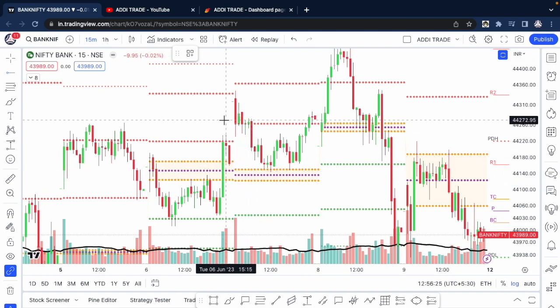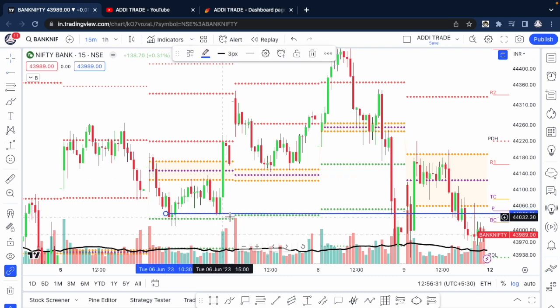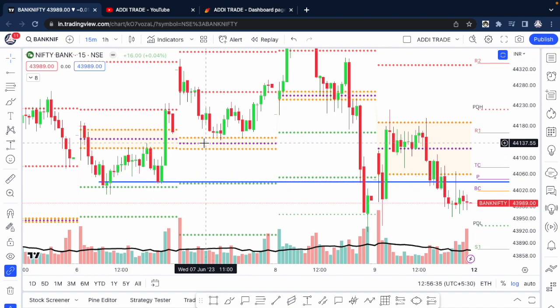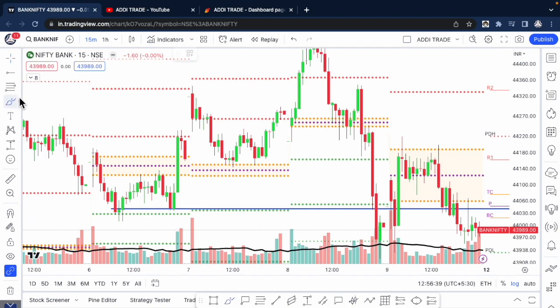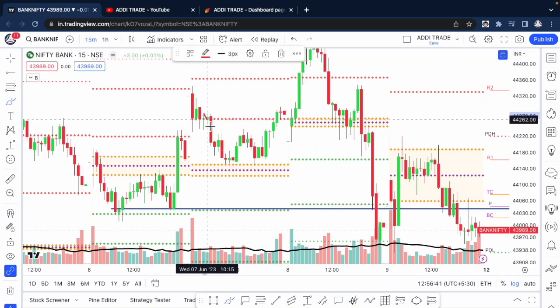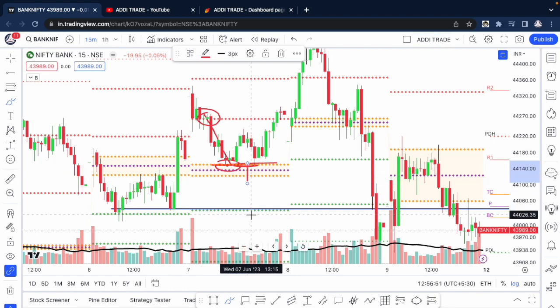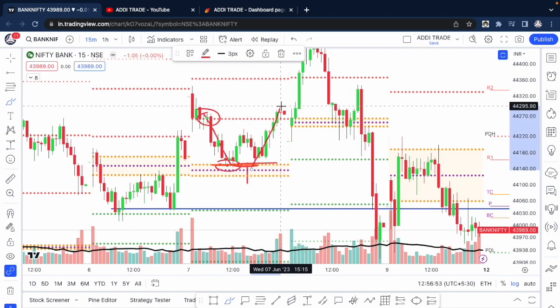Now, when this big down move happened, with big candles moving on the downside, definitely people would have kept a target as this low, this blue line that I marked as the next support, thinking the market will fall until here. But what happened on this day? It came exactly, tested the CPR, and so our view should have been, if somebody had shorted here, book profit here and wait until the CPR breaks on the downside and then re-enter. Over here, in this case, we reversed on the upside.